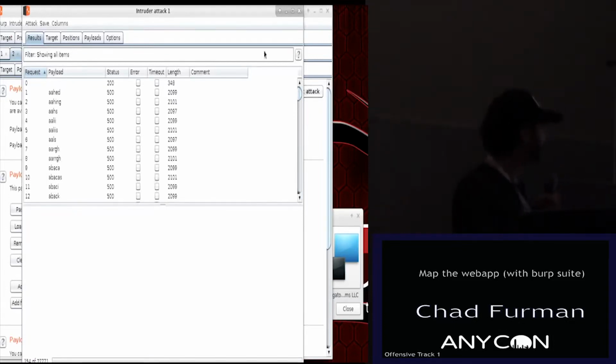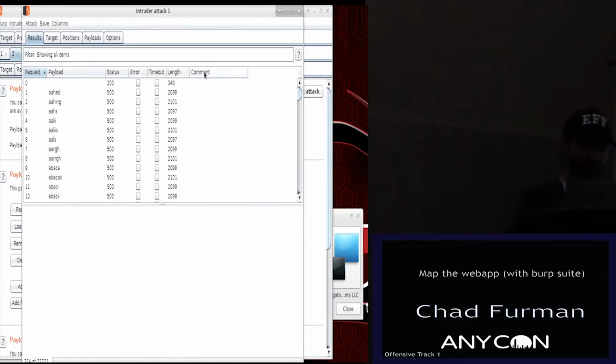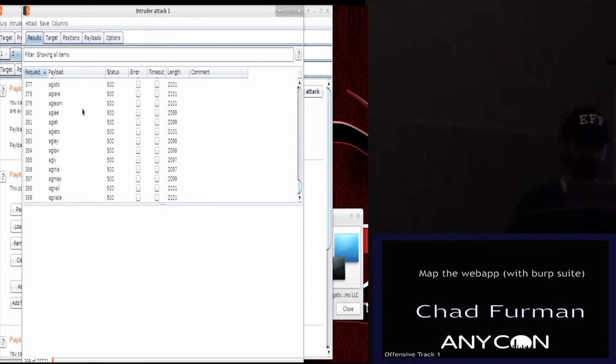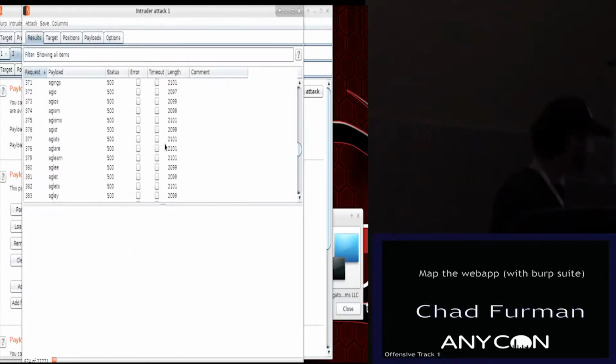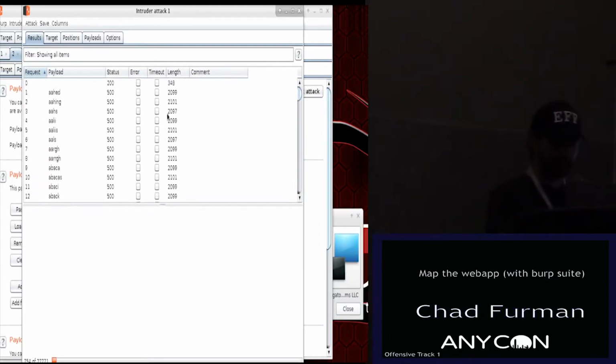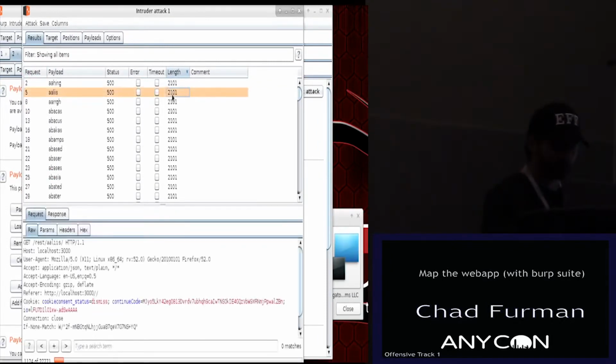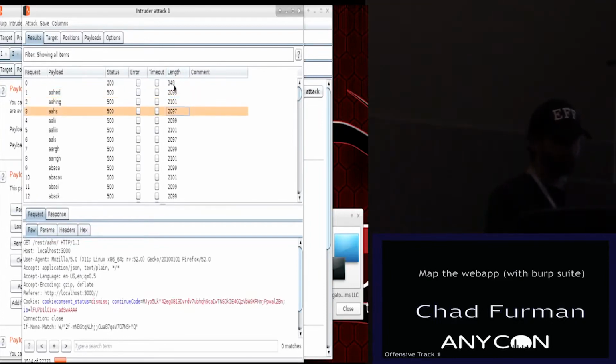So it's going to go and say, okay, what can I find? This is a big long list though. So in order to really make heads or tails out of it, a good practice is to sort by length. What you'll see is that some of them are longer, some of them are shorter. You could dig into that more with the comparer.